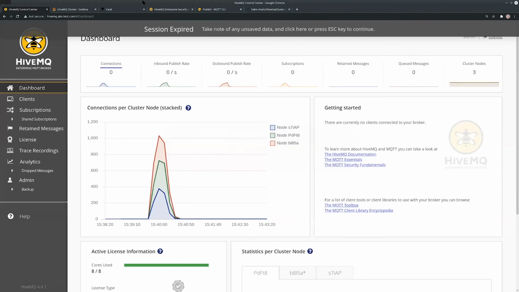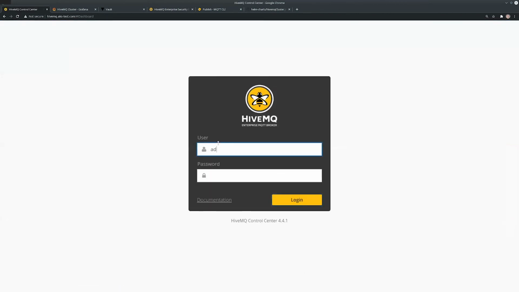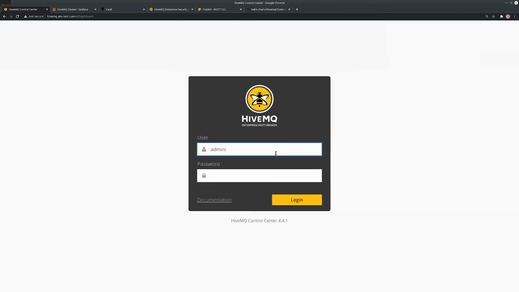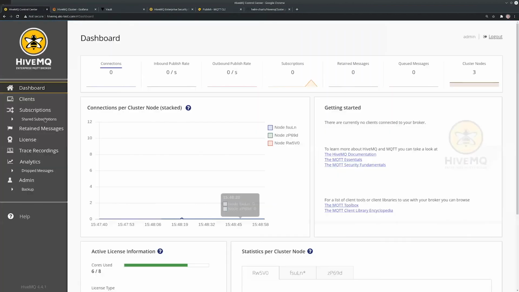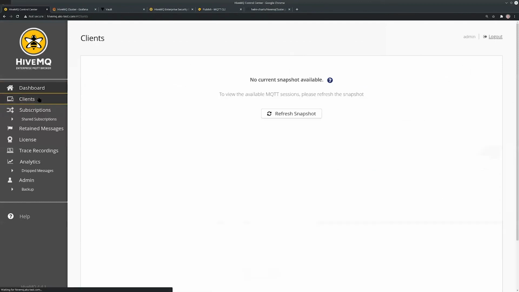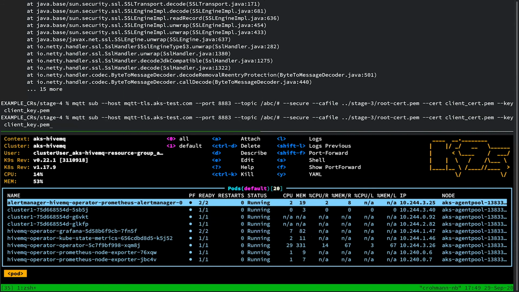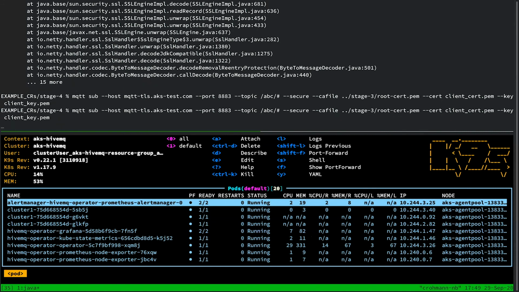Let me quickly switch to the control center. There we go. All right. Are we connected? Oh, it's not me. It's still cycling through.